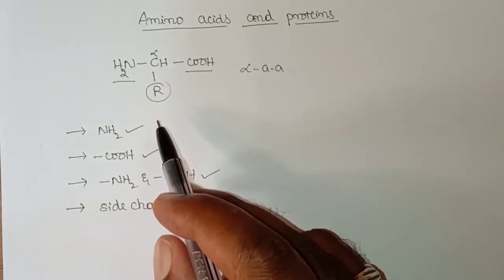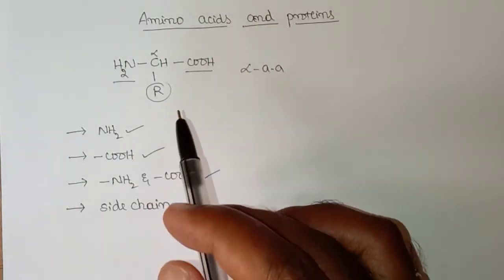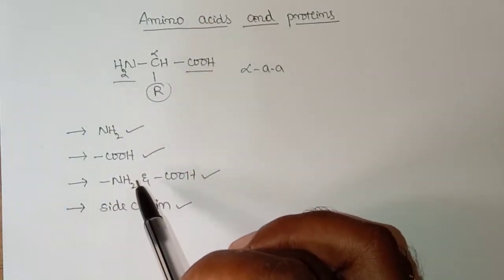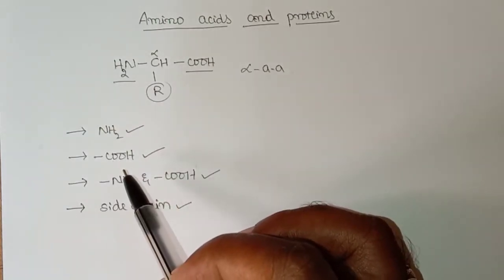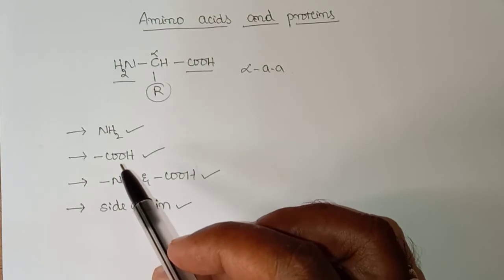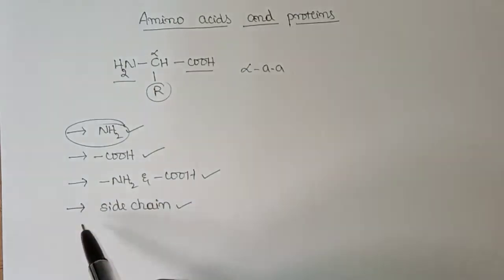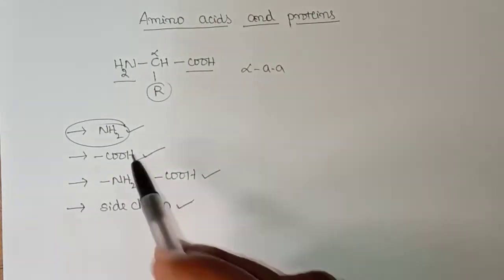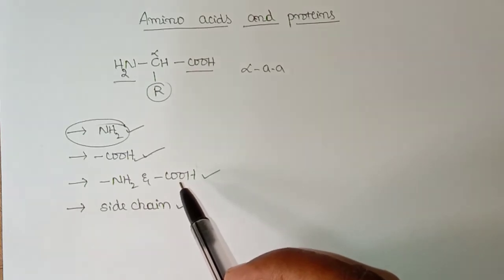Therefore, we shall look over the different kinds of chemical reactions that an amino acid undergoes because of either functional group. So now we shall proceed to the chemical reactions of amino acids. But in this session, we shall restrict ourselves only to the chemical reactions due to the NH2 group, and we shall look over the reactions due to COOH and the side chain functional group in the next video, which will be uploaded very shortly after this video.